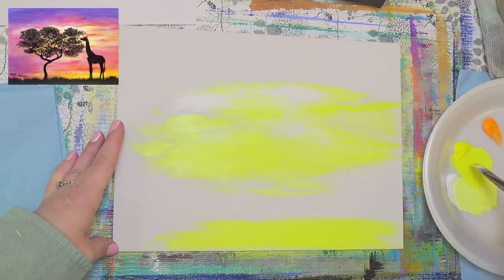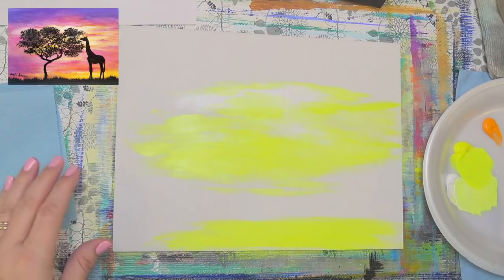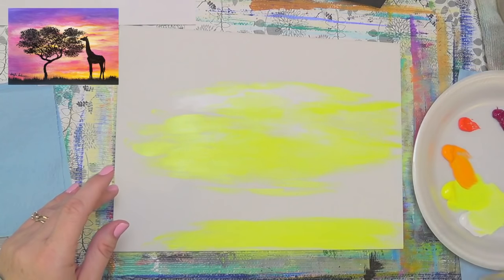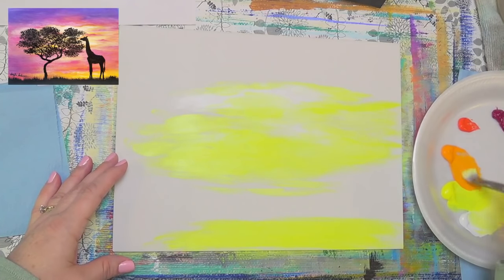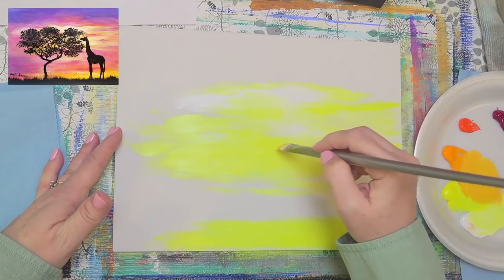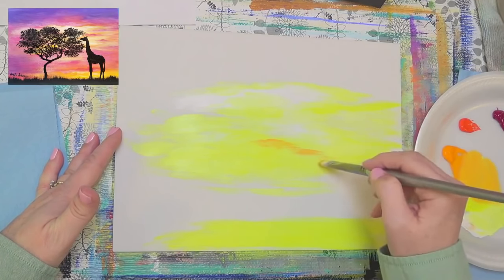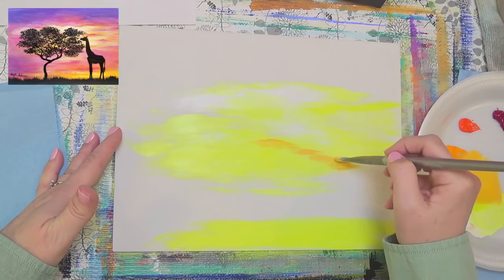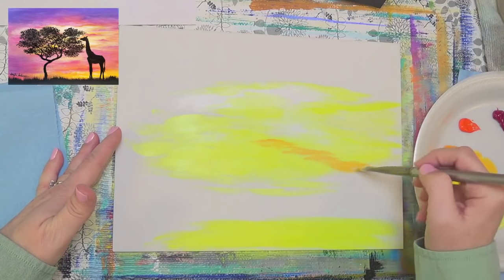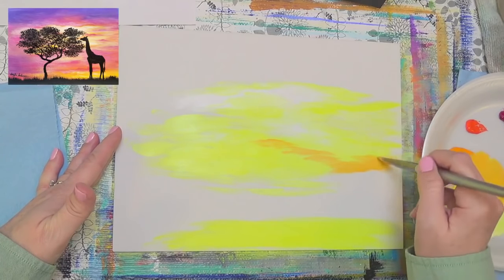Okay, so I'm adding a little bit more of the bright yellow up and through here too. Looks pretty good. So now we'll grab our orange — we're just going to work our way around the palette, adding darker and darker colors. I'm going to add a little bit of white to this just to tone it down a little bit, maybe a little bit of that yellow to start with. And now we're going to start to be more selective where we want to put this. I'm going to use the filbert on its edge to get some thinner lines and then turn it flat to do some of the longer, wider spots.